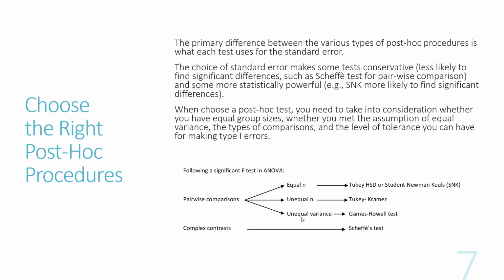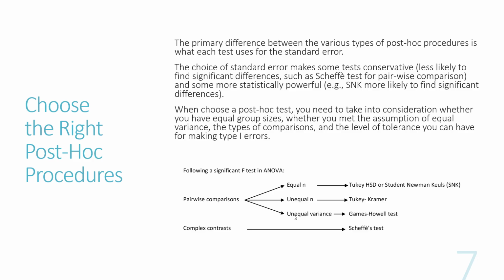When the group sizes are different, the Tukey-Kramer test is used for post-hoc comparisons. The Tukey-Kramer test is a special case of the Tukey HSD. In SPSS, you do not see an option provided under the name Tukey-Kramer because SPSS automatically adjusts for unequal group sizes by creating a harmonic sample size.